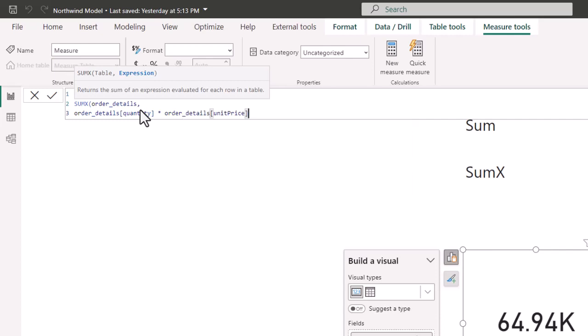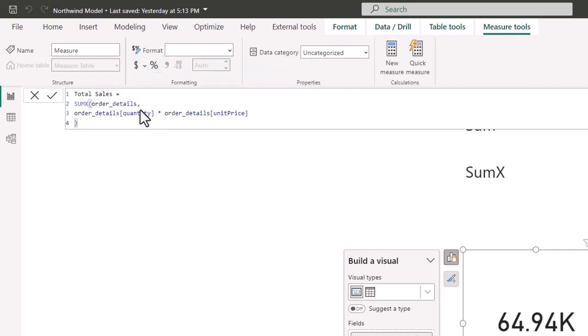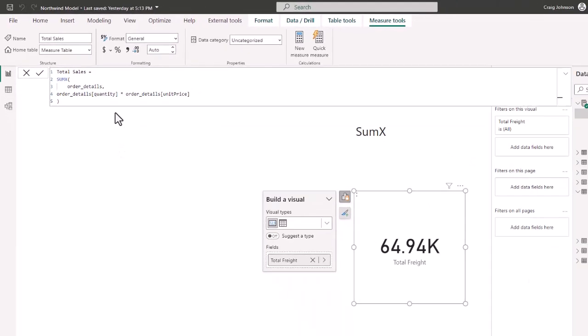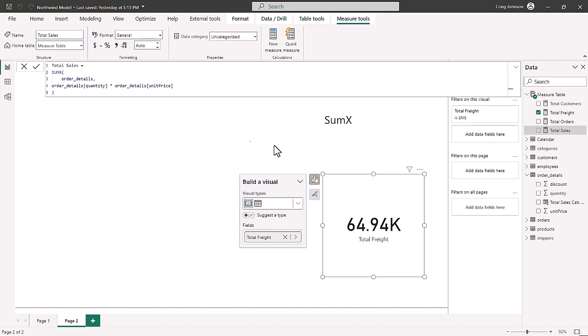And now the formula to close it off is just to hit backspace, and we're going to format this by hitting Control-Enter. So now Total Sales equals the SUMX of the order details table, and the expression is order details quantity by order details unit price. And then we close it out, and this will now calculate total sales.